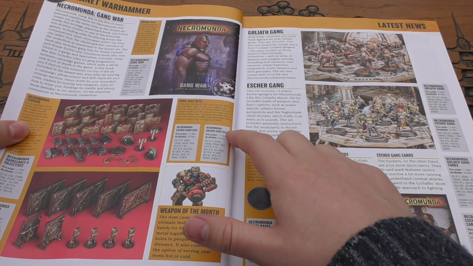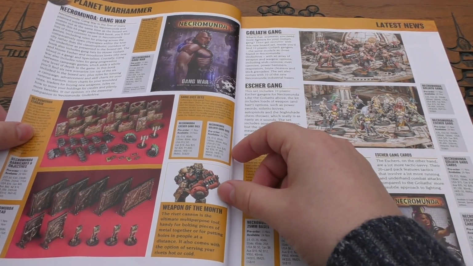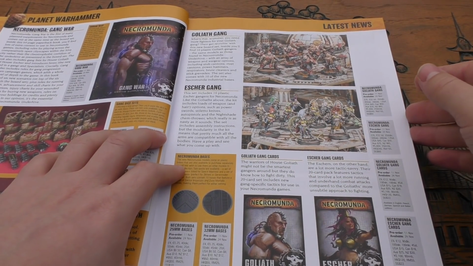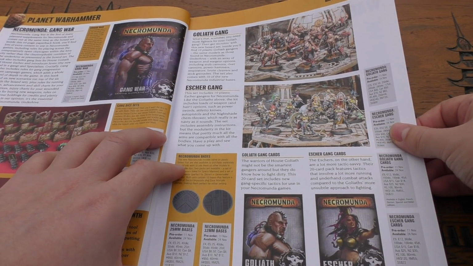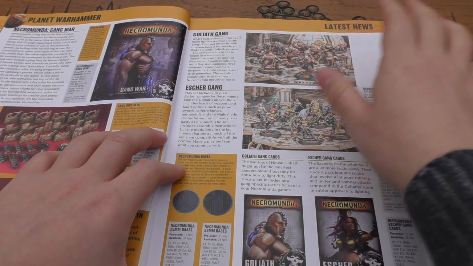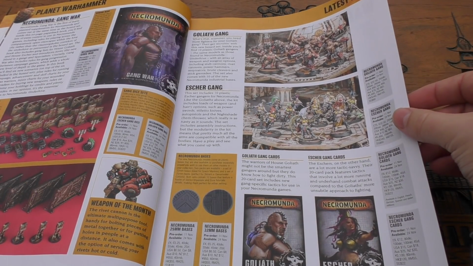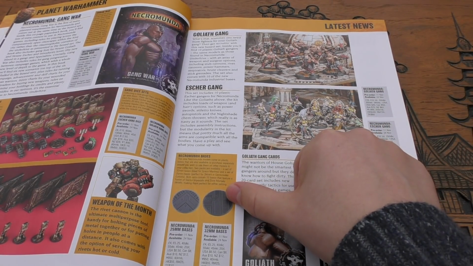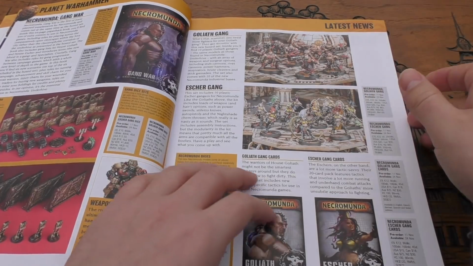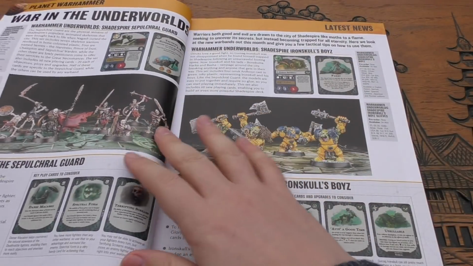Gang dice sets, so you're getting the different dice sets, but unfortunately again, they don't show you what they look like. Goliath gang separately, it looks like there's 10. And then the Escher gang, it's 10 as well. Everything's pre-order on the 11th, it seems. So 2 more weeks, and then we can pre-order everything for Necromunda. And then they've also brought out some specific Necromunda bases, which is excellent. I mean, you don't have to use them for Necromunda, do you? Use them for anything.